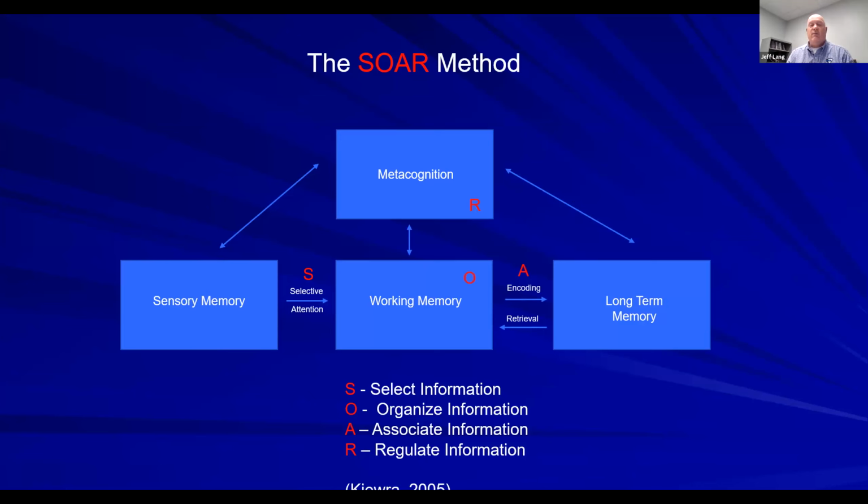Encoding is the association of the information, connecting it with what you already know. And that is going beyond the redundant strategy approach. It's making sure I am physically connecting this to what I already know. Because the worst part is when students think that they know something, but they only understand it superficially. I read it 3 times and things can go haywire. And Kiely's going to pick up on that point in her presentation. But you don't want someone who already has a limited working memory capacity to start to believe that they can't learn something. So regulation is the last component of this method.